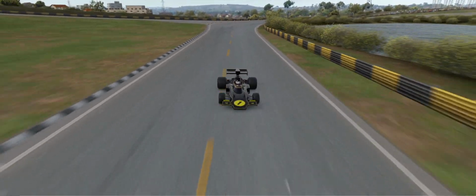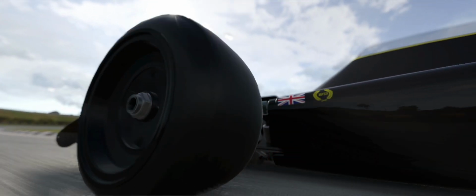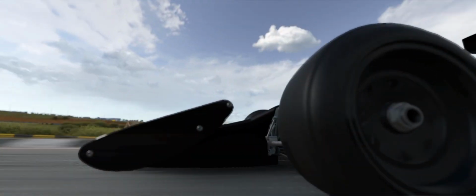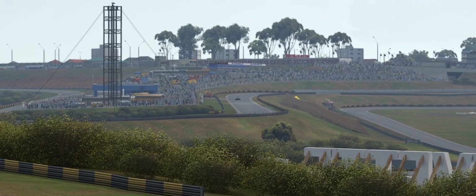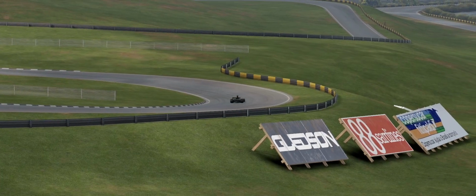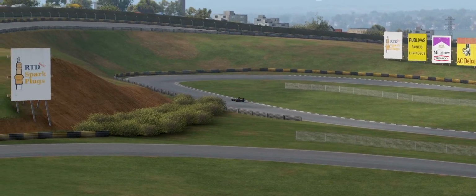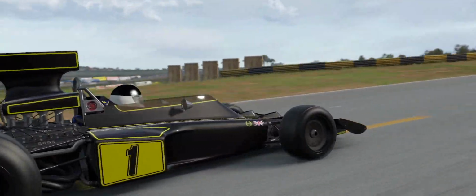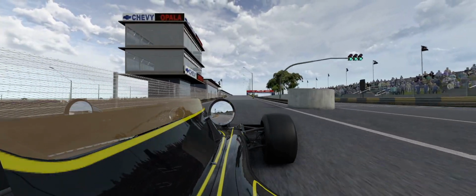The Autodromo Jose Carlos Pace is named after the driver who won the '76 GP, and unfortunately he died later that year. This is one track I really love to run in AMS2 because it makes you feel like you're in that era. It makes you feel like you're back in the 70s. It works so well with pretty much every category of cars. If you haven't run a race on this variation, then get out there right now, grab a vintage Formula or even the M1 Pro car and tell me it doesn't make you feel great.